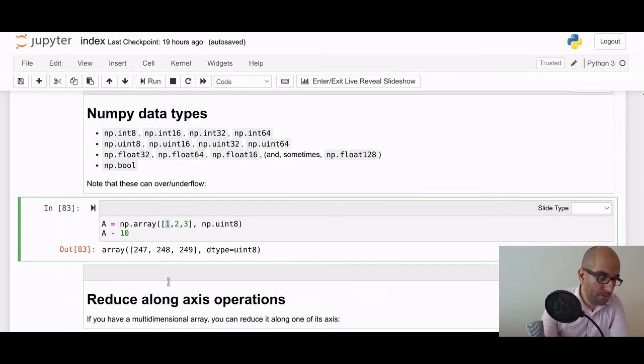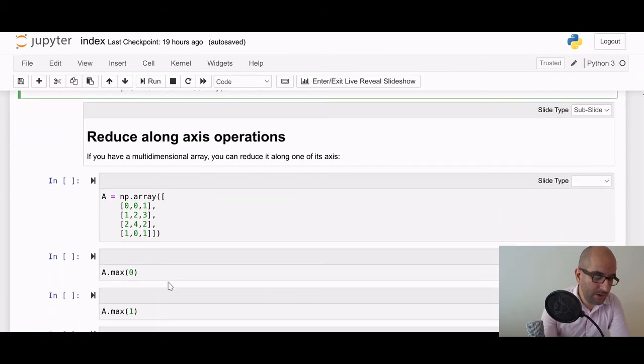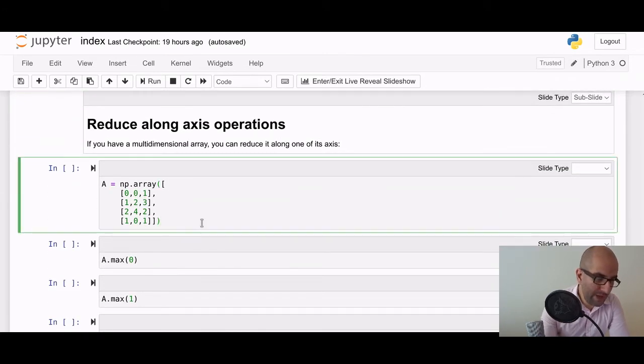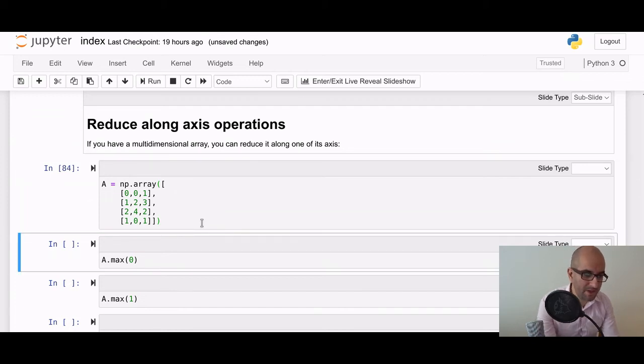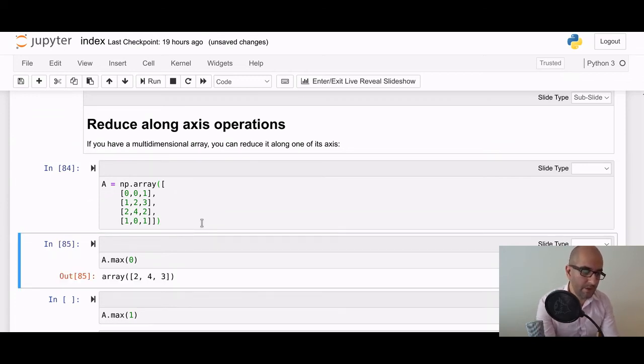Okay, so let's talk about some other things that are very useful. We can often use this reduce operation across axes. Here's a 2-dimensional array, and we've seen this max method before, but we can give it an argument and say we want max, and we can even be explicit, say axis=0. So this means that we want to compress axis 0. We do it across the rows. Sorry, yes. So here, the first row, the maximum element is 2.